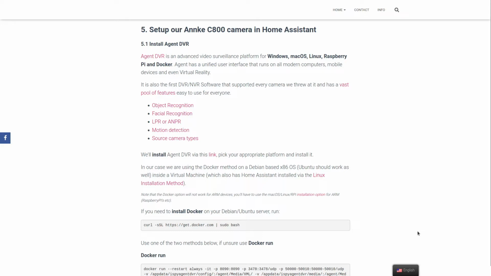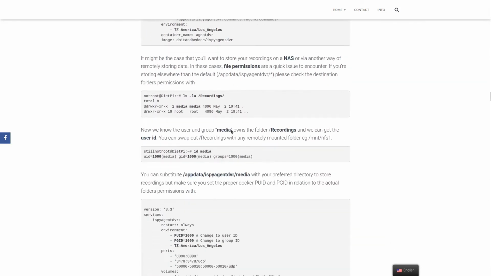Agent also has some cool features built in, which are object detection, facial recognition, license plate recognition or registration, and advanced motion detection, and a vast pool of supported cameras. We'll use Docker Compose to install Agent.